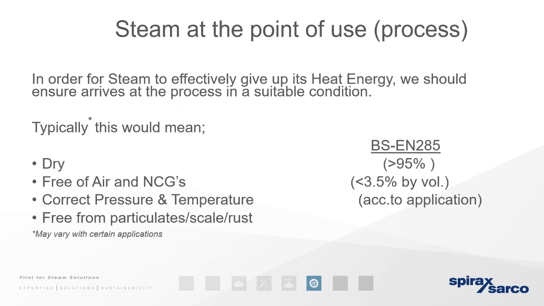Typically, what this would mean is that it should be at the standard of BS EN 285, which means that it needs to be dry, so we know the energy content, and not contaminating the process where used for direct injection. When steam is almost close to 100% dry, we can utilize the energy value of the evaporation rate. It should be free of air, so we know the temperature. And again, this comes back to Dalton's law of partial pressure, where air could subsequently show a lower temperature than what the steam tables will show you. Temperature and pressure, so that the process can take place safely and efficiently. And lastly, absolutely free of rust or particles, so there's no process contamination.